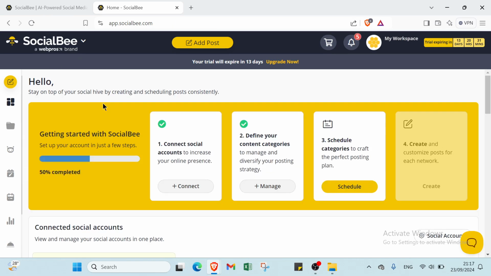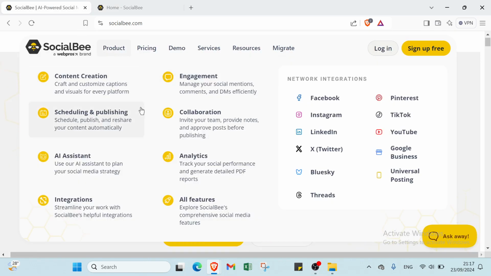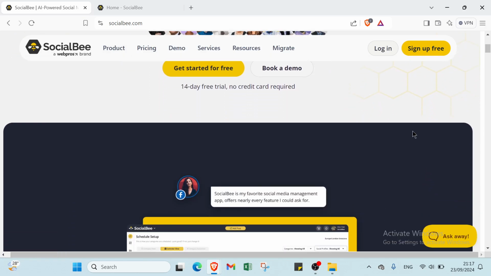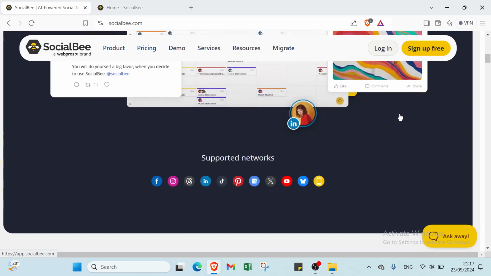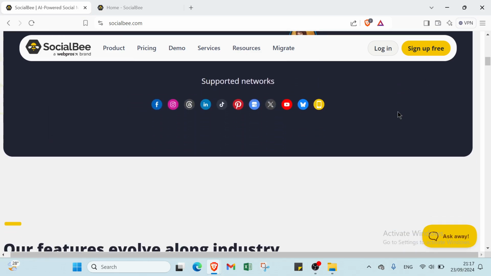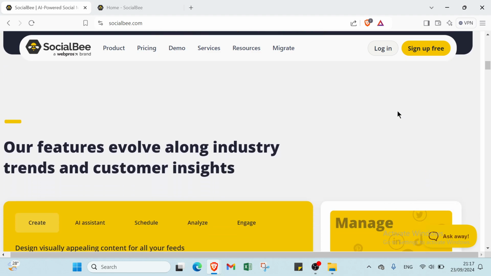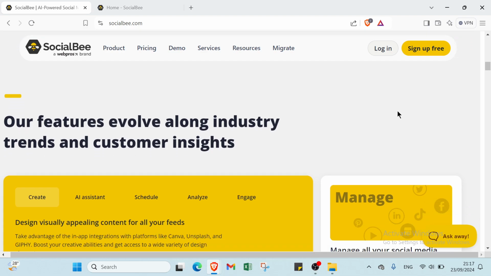So SocialBee offers a comprehensive solution for managing your social media strategy efficiently by organizing, for example, content into categories, scheduling posts in advance, and utilizing recycling features. You can maintain a consistent and engaging online presence. Coupled with robust analytics, SocialBee empowers you to refine your approach and maximize your reach. With this tool, you can focus more on creating quality content and less on the logistics of posting, ultimately driving better results for your brand.